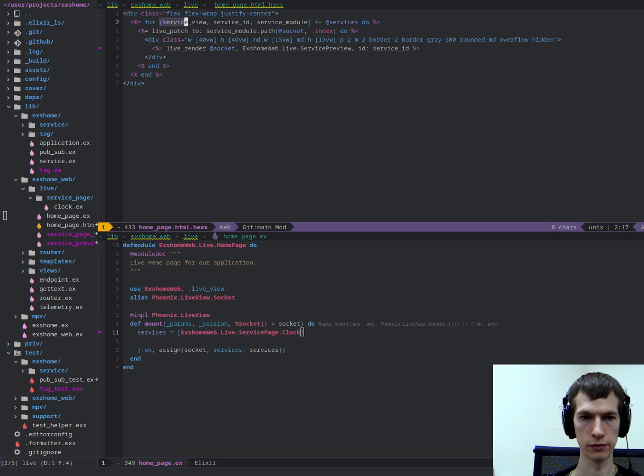Okay. So yeah, service module pass. Okay. And ID will be view.